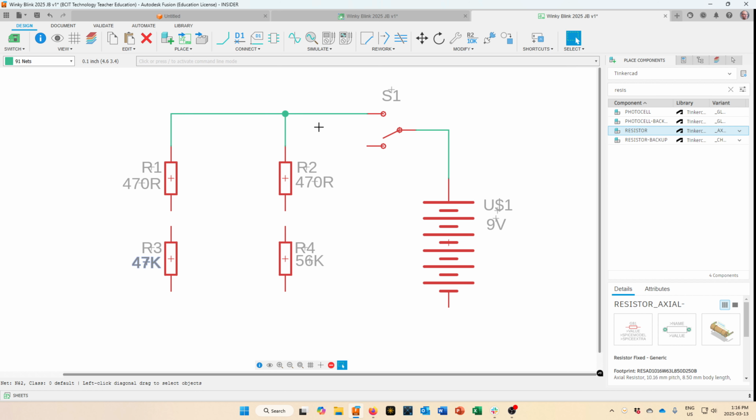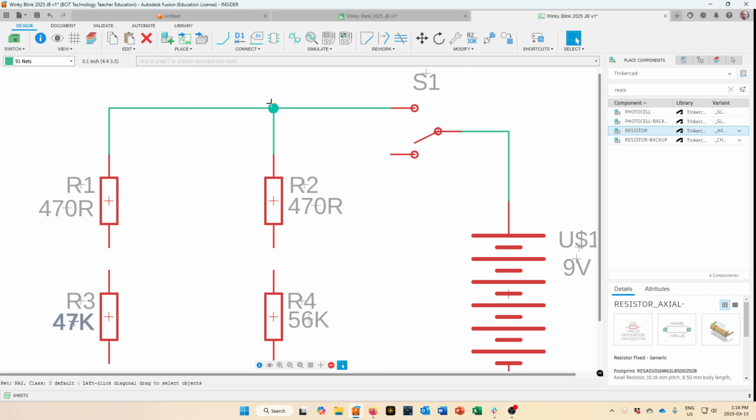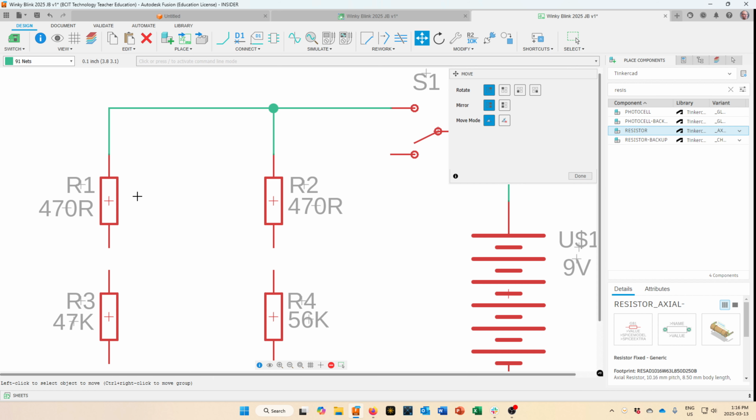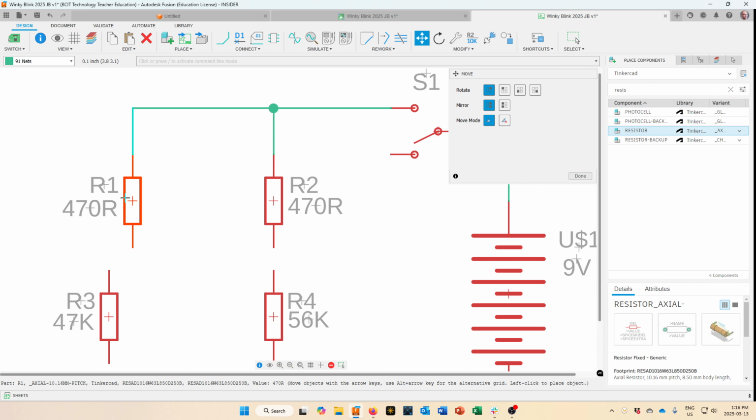Okay, I guess it's not binging at me. A couple of things to note is that you see that there's a dot that's formed right there indicating those two lines are joined. If they crossed without the dot, they wouldn't be joined. The other thing I'm just going to try doing is I'm going to come up here to the move command. I'm going to click on move, and I'm just going to try moving this, and you can see that now that net moves with the resistor.